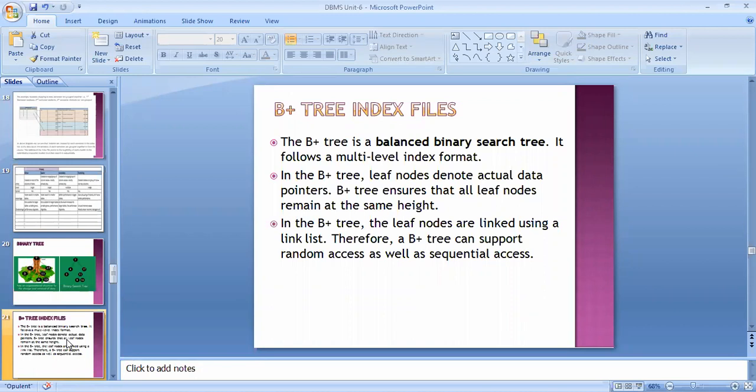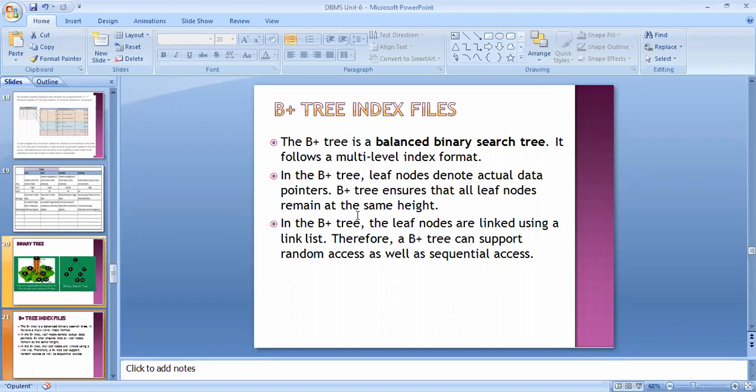Again we are creating the index file, again an index file, like that. So in the B plus tree, the leaf node denotes the actual data pointers.